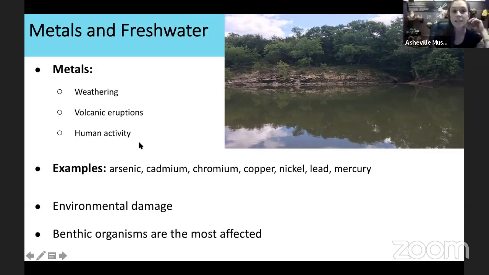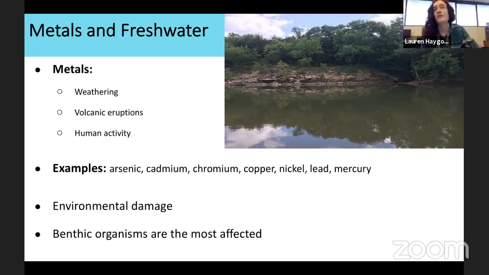Yeah, so is there a baseline of metals usually in water, or is it something that humans have just made really bad? There's a baseline for naturally occurring, and then it's based on a math equation, and then human activity has made the situation worse, and we can look at the math equation and figure out how much human activity has impacted the metal content in our water systems.